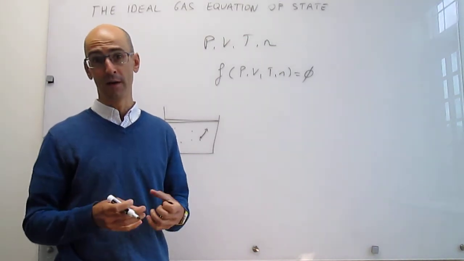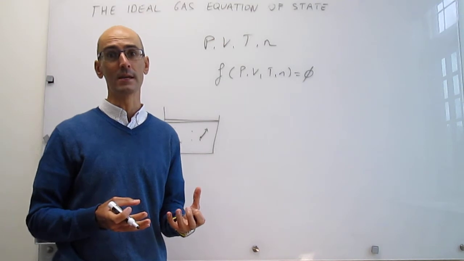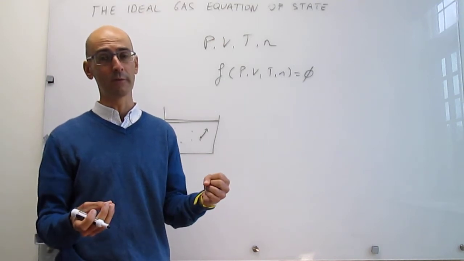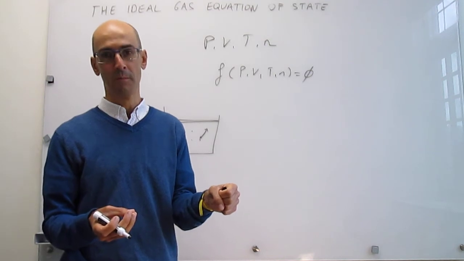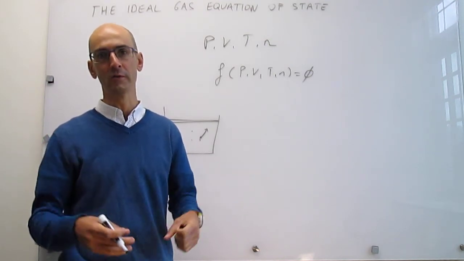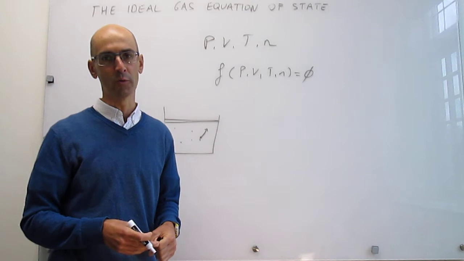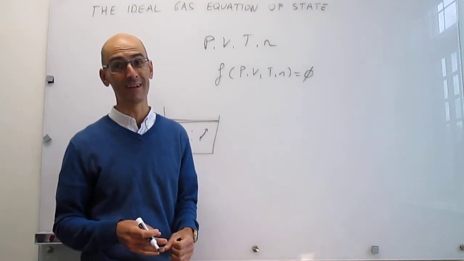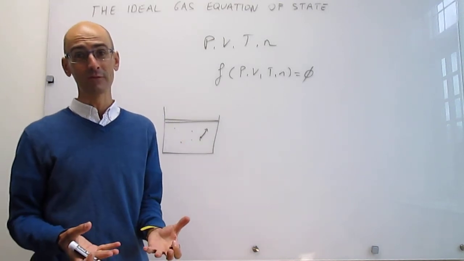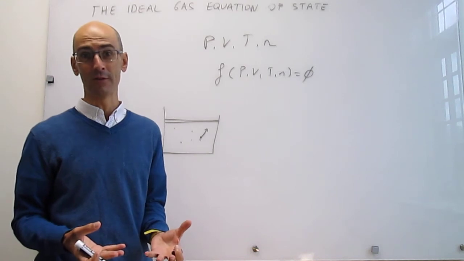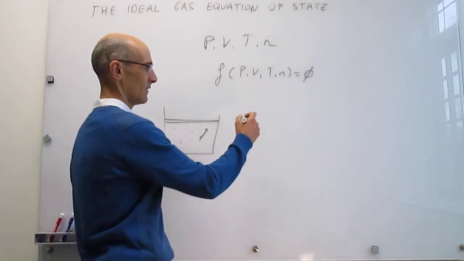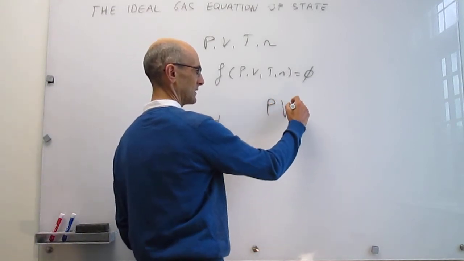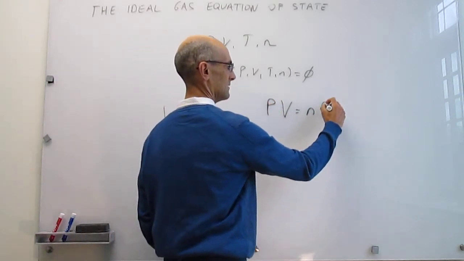Another thing that happens here is that if the particles are really far apart from each other, then the size of the particles is going to be negligible compared to the overall volume that those particles are occupying. So those are the conditions for an ideal gas. And then if you have those conditions, the equation of state is very trivial. It's something that we have studied in general chemistry. The equation of state looks like this.